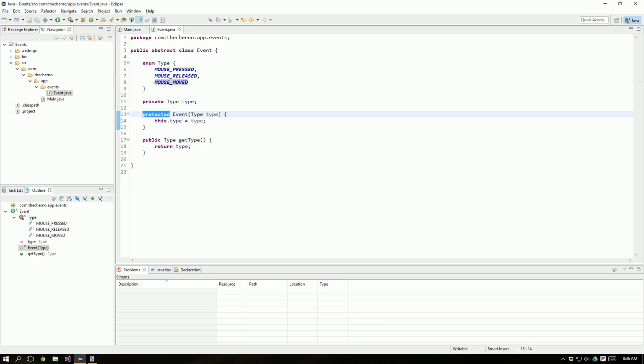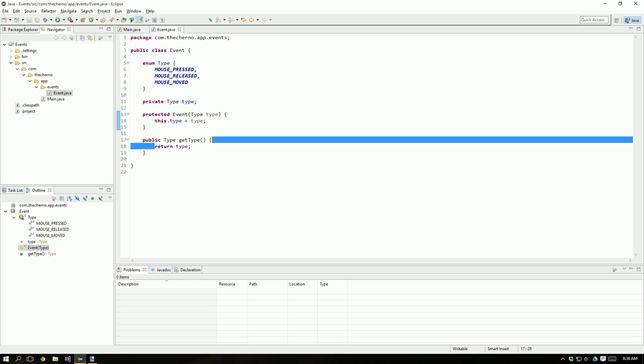We've let every subclass create a new event, so only a subclass can run this constructor. Which actually might not work because it's abstract. That's actually totally fine, because I forgot that we were overriding a constructor. Anyway, we've let every subclass instantiate Event by calling its constructor, and then we've got a public getType so that anyone can see what an event is.